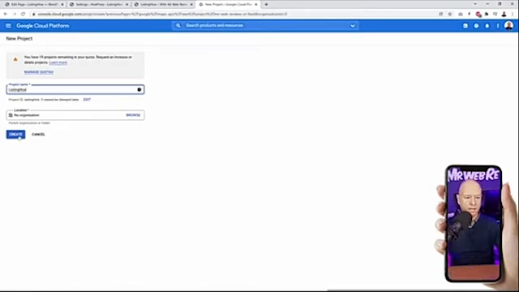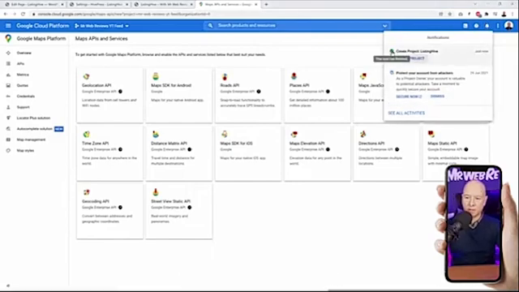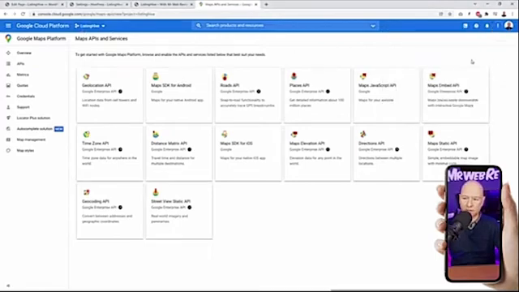So it's going to take a few moments here. Very good. So now you can see we have a green tick mark and the project is completed now. Okay, it's created. So now we can click on select project, and the screen doesn't change much, to be honest, but you can see here now our new project name is Listing Hive. So now we can close this all together. So what we need to do is to activate 3 different APIs. So we need the geocoding API, we need Maps JavaScript API, and Places API. So we're going to enable these now.